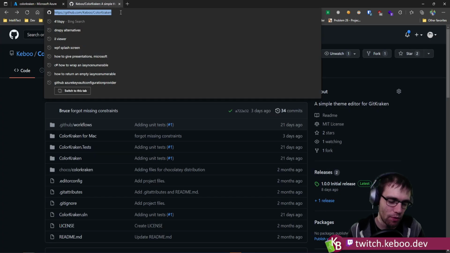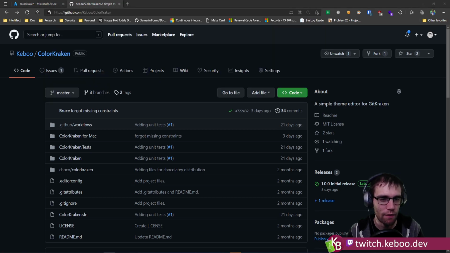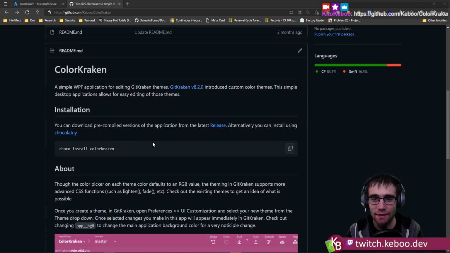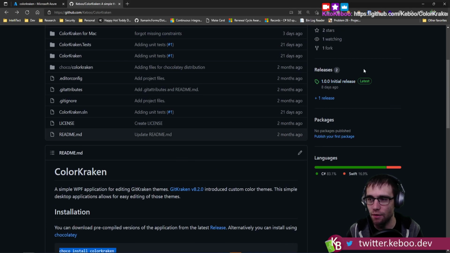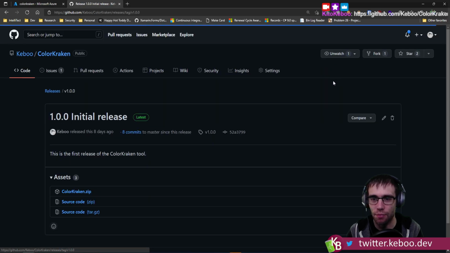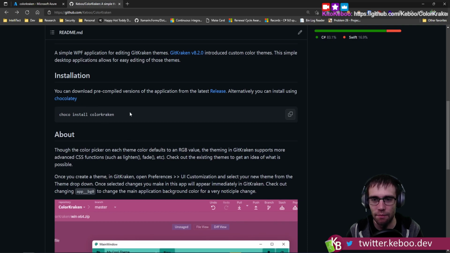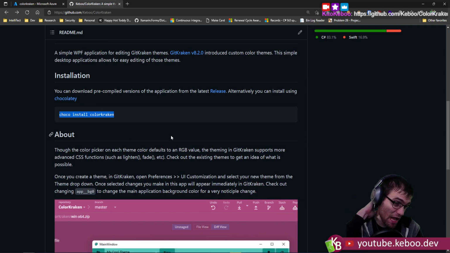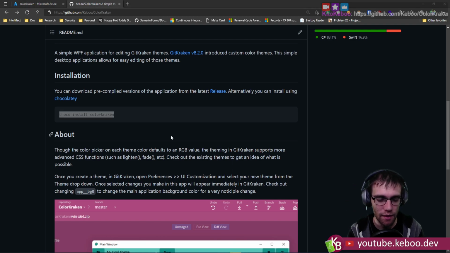Okay, and then for people who want to follow along, it is the Color Kraken repo, which is live on Chocolatey now. If you would like to install it, you can either grab the precompiled binaries here, or you can just do choco install colorkraken, and you're off to the races.